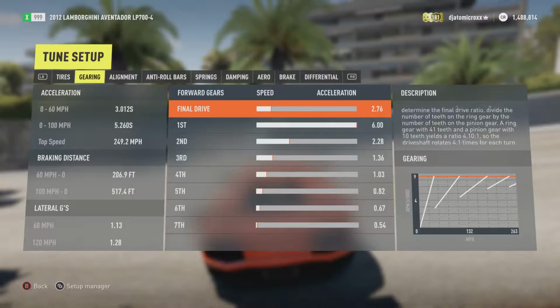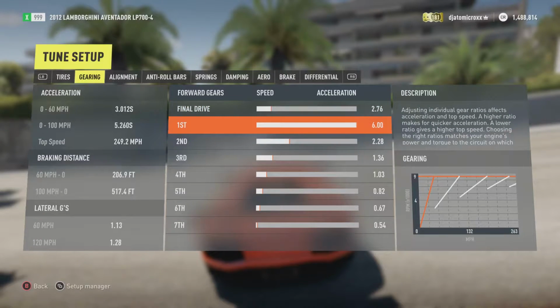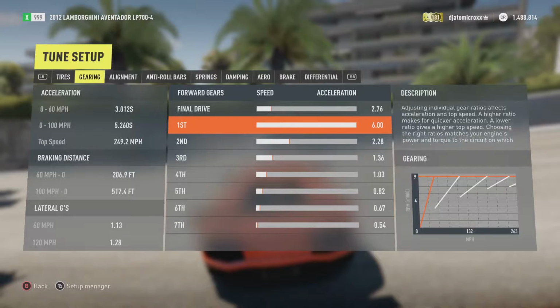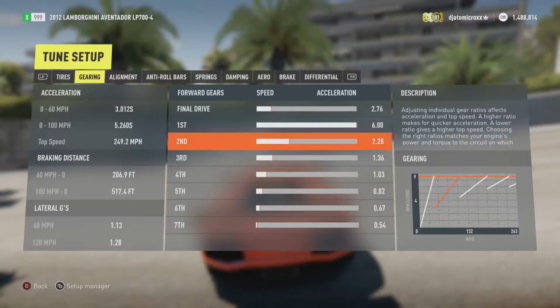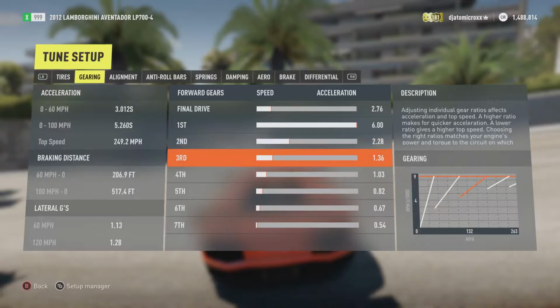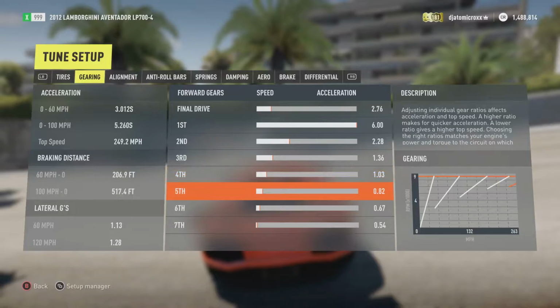So from gearing, I've maxed out first gear, because I'm running over 700 horsepower. I maxed out the first gear, so it goes into second gear faster. Then I put second gear at 2.28, third gear is 1.36, fourth gear is 1.03, and I really, really hit fifth, sixth, and seventh gear.